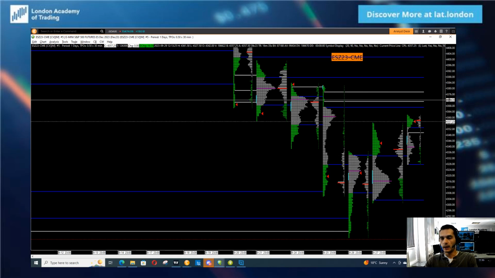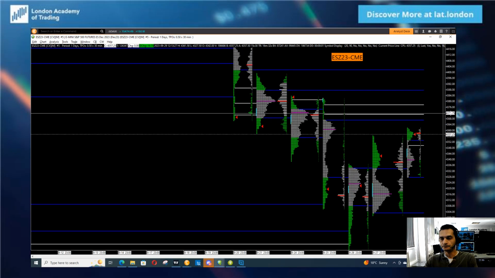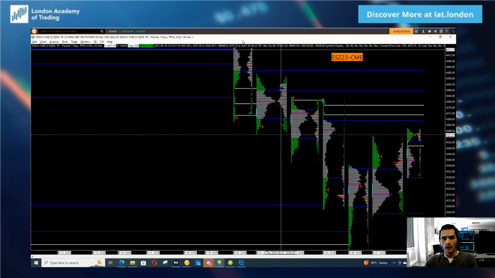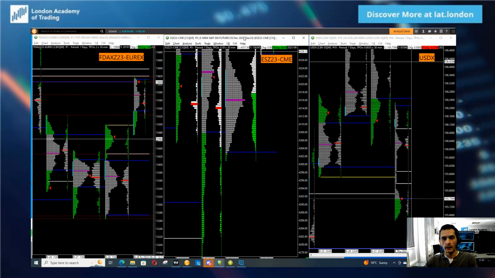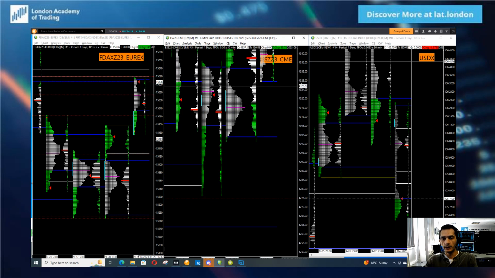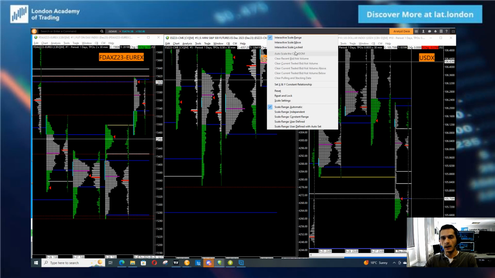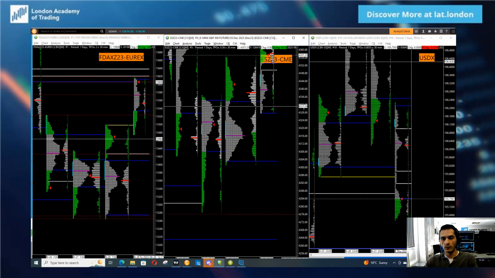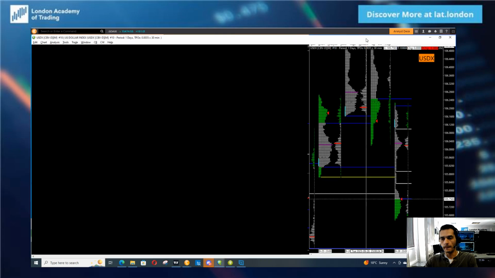Now, because I saw this price action on both the S&P and the German DAX, I moved over to my last chart that I was correlating with, which is the dollar index. And again, I'm going to bring it back on the screen and give you a bit of insight in regards to price action.